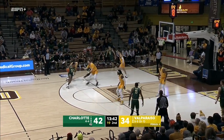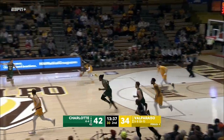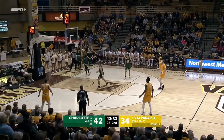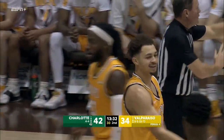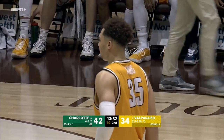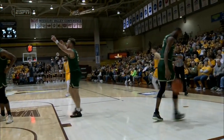Treadgill hands it off. Trap pass deflected, and Kithier's right there. Edwards looking to attack to King. Powers it up and gets fouled, and Kobe King, as Valpo was trying to do, gets out in transition to get him going. Yeah, and you can just look at Kobe King's face. He's faced a lot of contact all game, and here you can see again, body and arm. He's got to keep going strong to the basket like that, though.